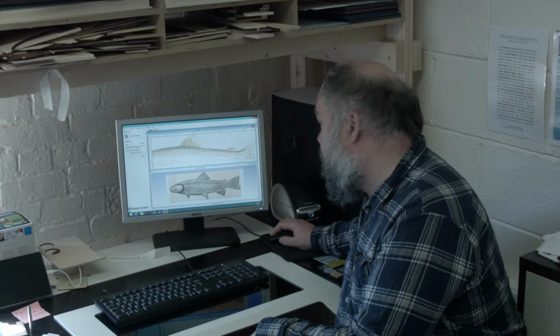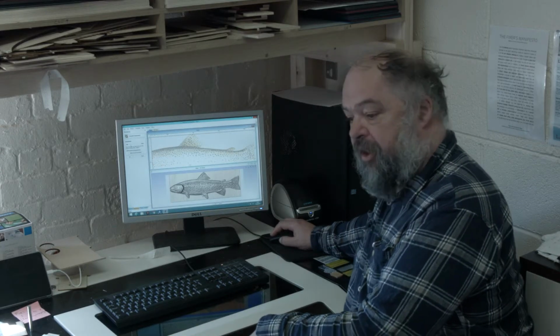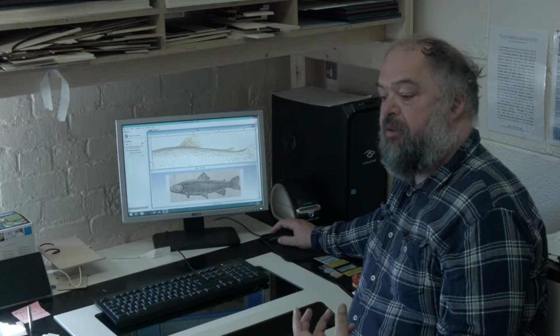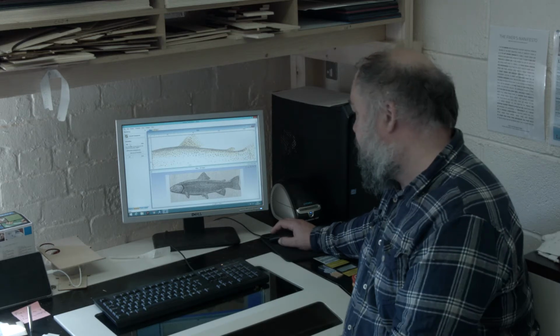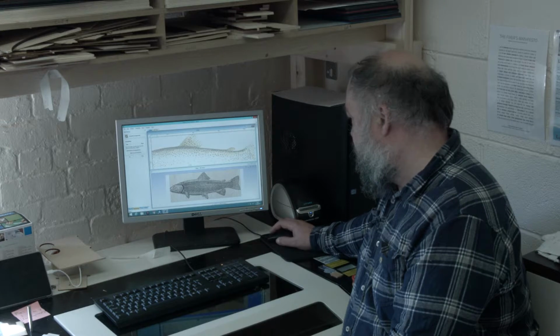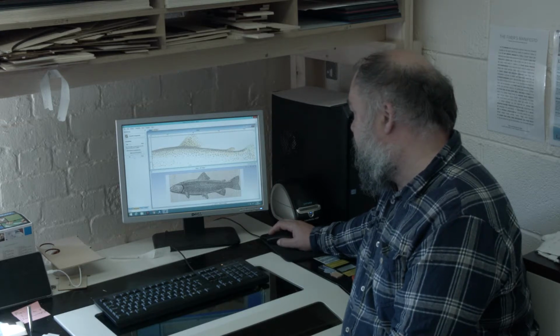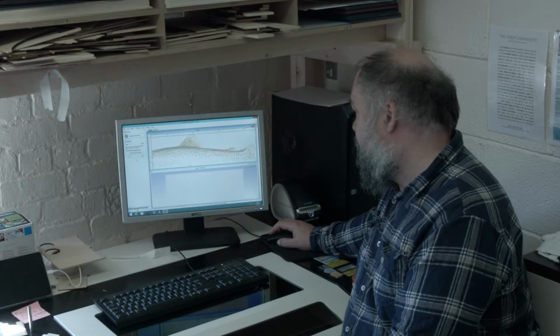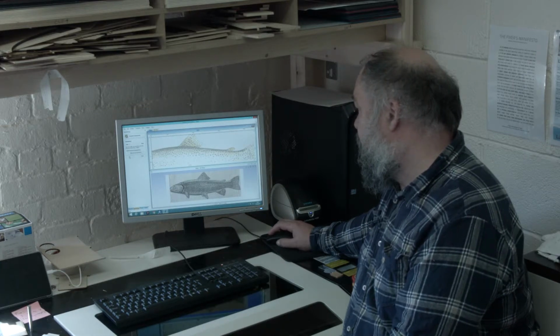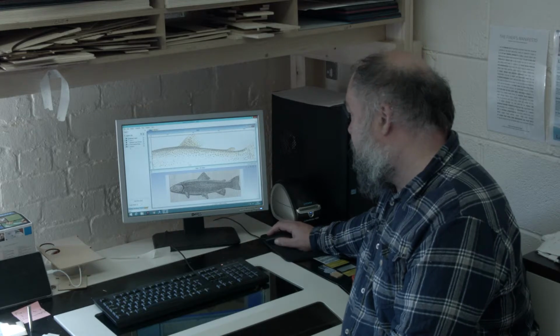So what I'm doing is I'm smoothing it down to get rid of the natural texture that's noise.